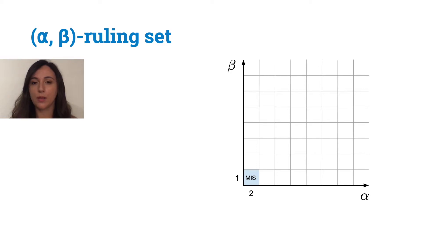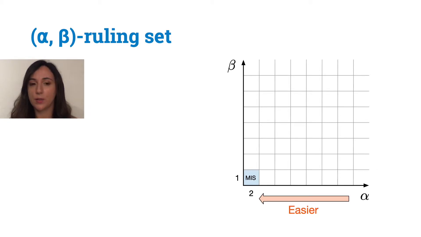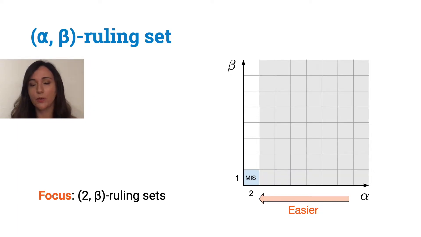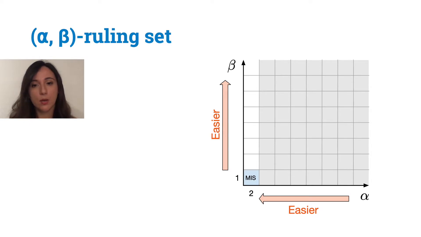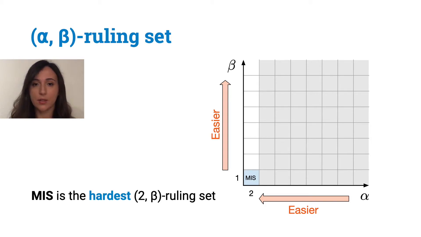As already mentioned, a 2-1 ruling set is equivalent to the maximal independent set problem. Ruling sets may only become easier as alpha decreases, since alpha is a distance lower bound. For example, a solution for a 5-beta ruling set is a valid solution for all alpha-beta ruling sets with alpha less than 5. Since our goal is to prove lower bounds, we will focus on 2-beta ruling sets, as a lower bound for 2-beta ruling sets directly applies also for ruling sets with larger alpha. On the other hand, since beta is a distance upper bound, the larger beta is, the easier this problem may become. The solution for the 2-1 ruling set is also a valid solution for 2-beta ruling sets with beta larger than 1. Hence, MIS is the hardest 2-beta ruling set.